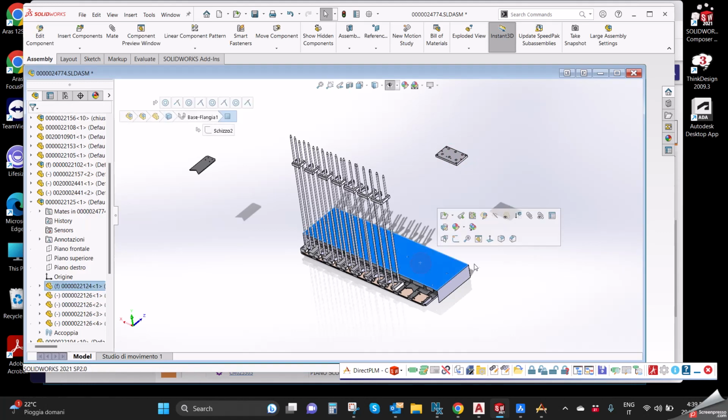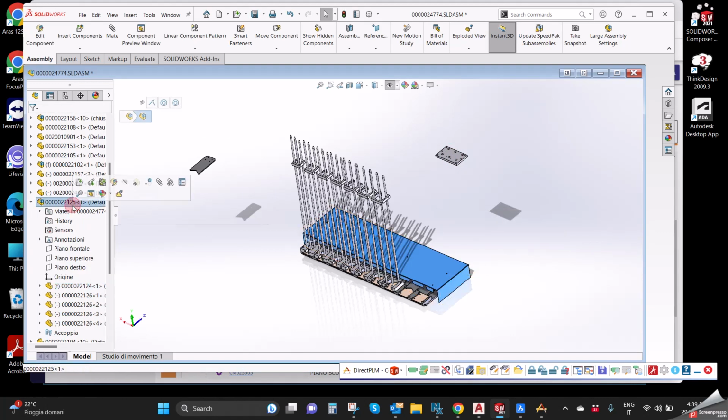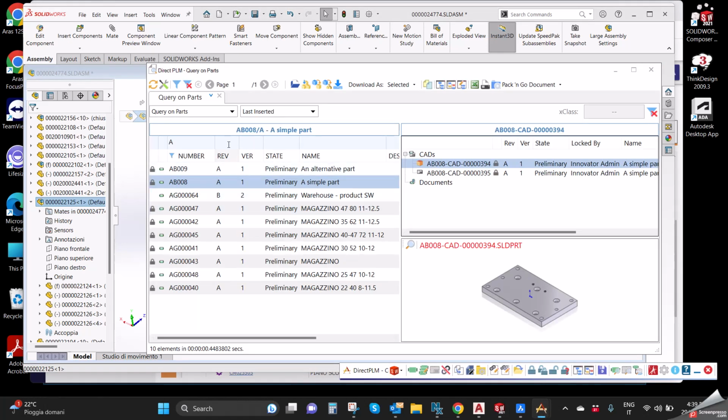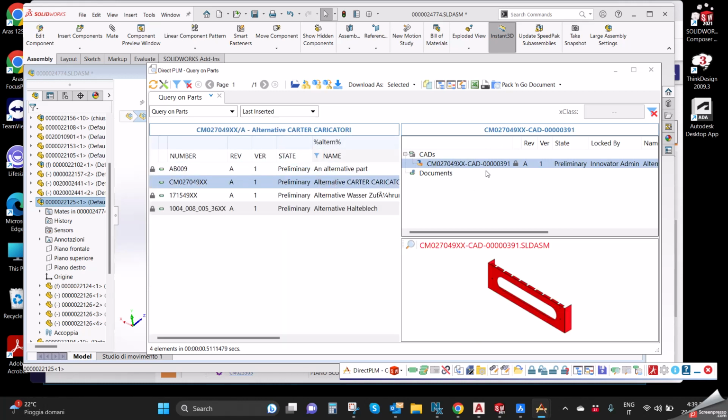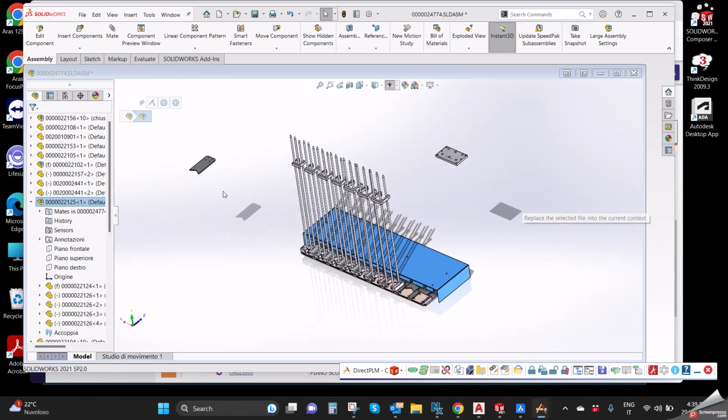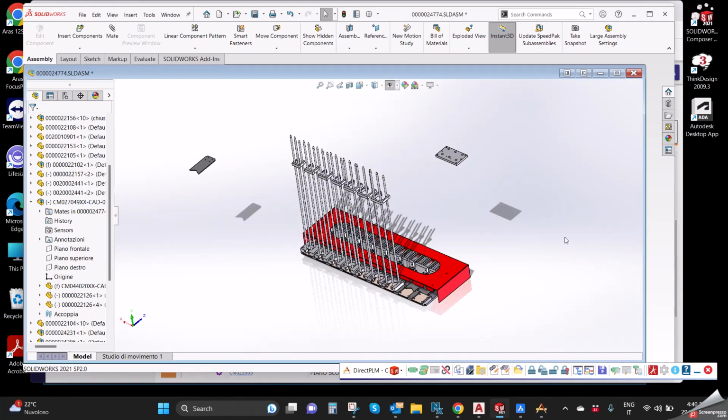Or I could replace this sub-assembly with another alternative one available inside Aras, which I can search through the connector interface. And then I can use the replace command. Now I can save the resulting modified assembly into Aras.